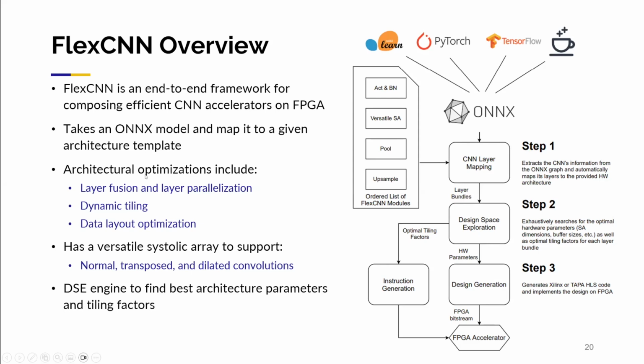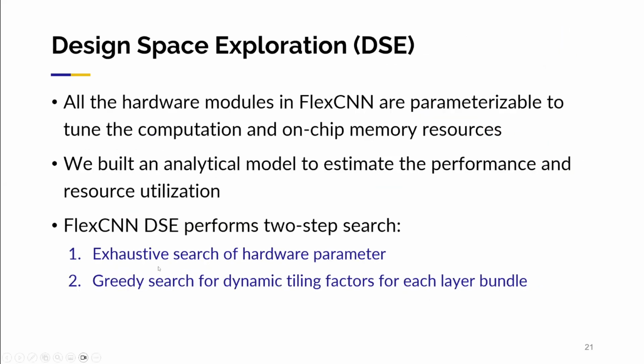And some of the optimizations, as we just mentioned, include layer fusion and layer parallelization, dynamic tiling, and then data layout optimization. And then we have the versatile systolic array to support all these types of convolution in one systolic array to maximize hardware resource reuse. And the design space exploration engine.